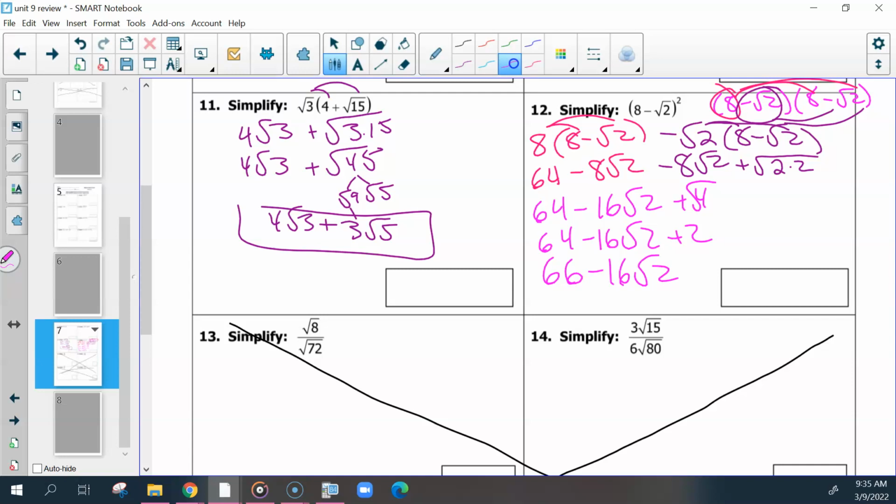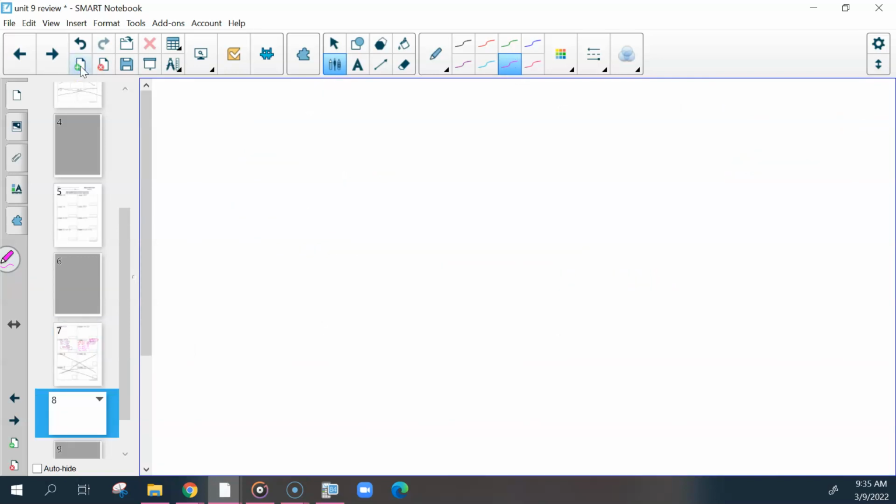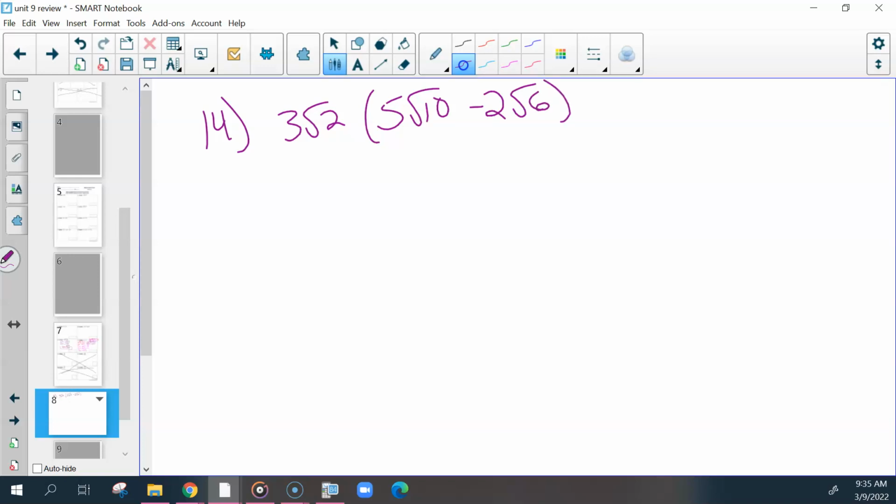There was one last one I wanted to do that you guys have, but I don't have for whatever reason. Right about what? The answer. And you didn't even know how to do it. Look at that. Number 14 is what this is supposed to say, but I whited out the numbers and they aren't showing up very well. So this one.